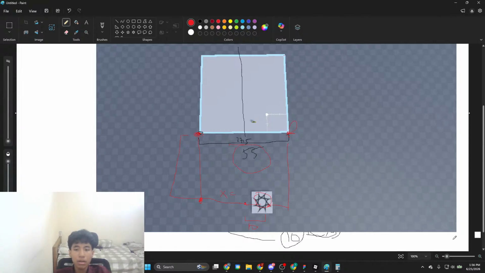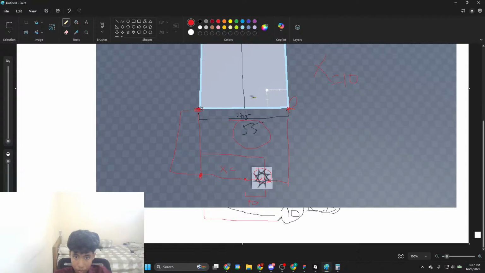What does x mean in here? x is equal to... also we need the value of here to here, which is 10. Okay, we got 10 in here.